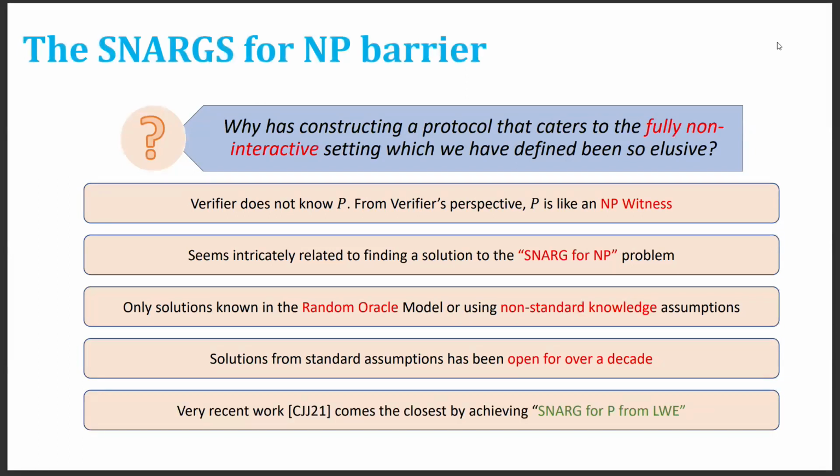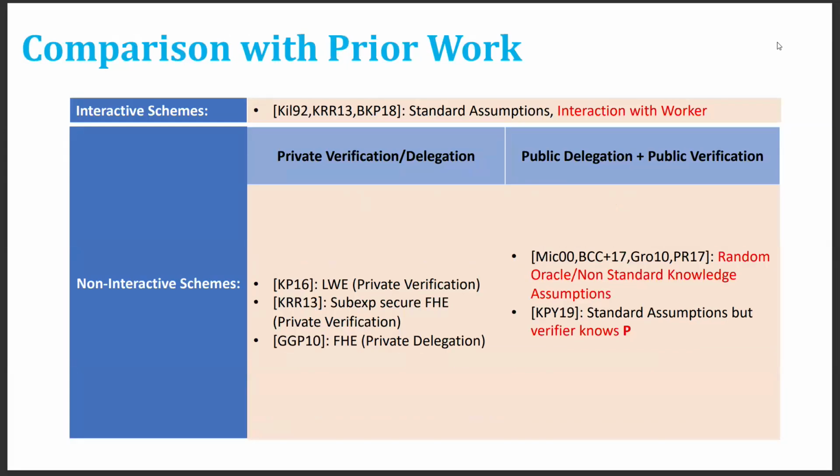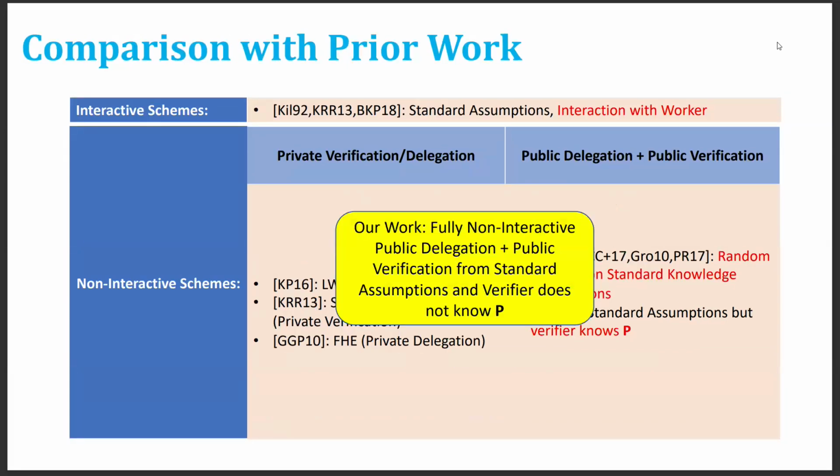In fact, interestingly, in a very recent work of Chaudhary, Jananjan, and Fox, we've come closest to achieving that goal, where the best we could do is get SNARKs for P from LWE, where the verifier already knows what the program P is. So in our work, we give the first fully non-interactive public delegation with public verification from standard assumptions, where the verifier does not have information about what the program P is.